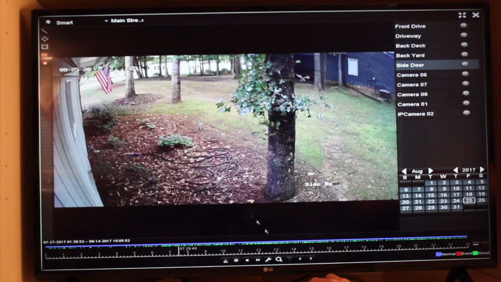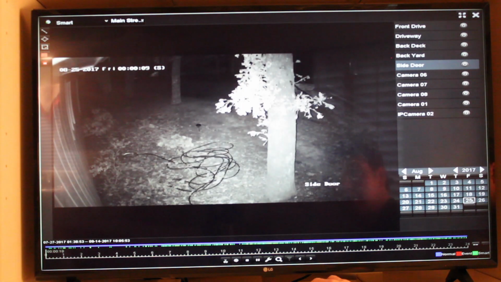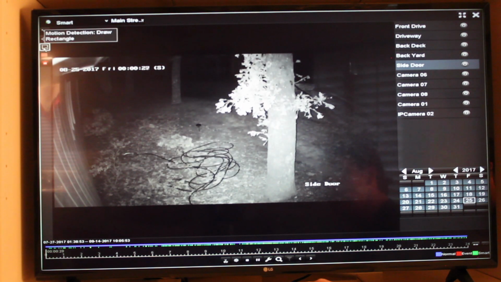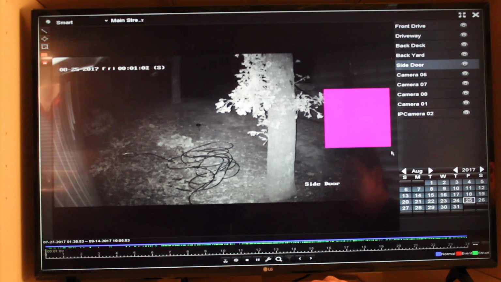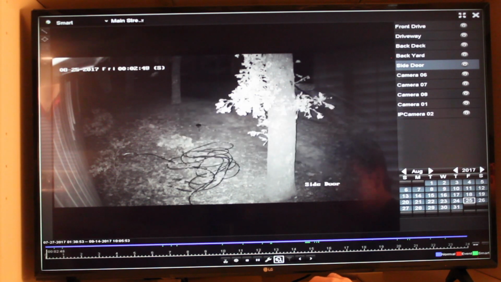And what you want to do, I need to stop it. Choose our side camera, choose the 25th, and now we want to draw a rectangle, and we're going to get over here to the side where we just want to see if we find someone passing through the yard on this side here, and we're just going to draw a box, and we're going to try to eliminate all that traffic out there on the street. So now when we click search, it cleaned up all of our little green dashes down to only a few.